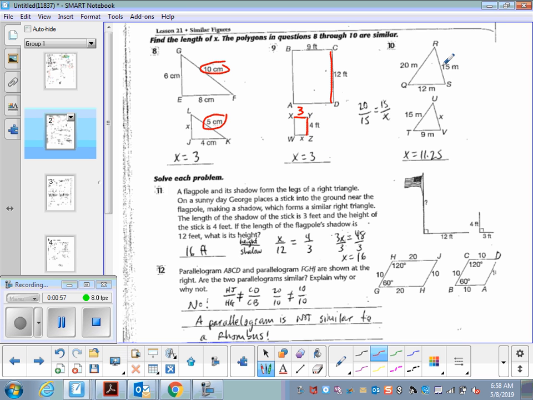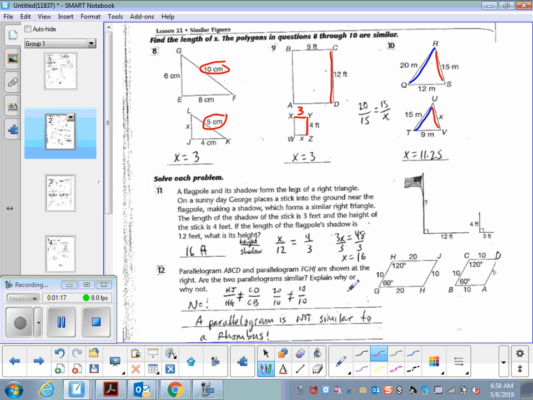Now for this next one at number 10, we would need to set up a proportion. Now the proportion that I have actually works no matter how you see it. Some of you see that this 20 would go with this 15, so you're thinking blue to blue. And then we would see that this 15 in red matches up with x, and we cross multiply and divide.